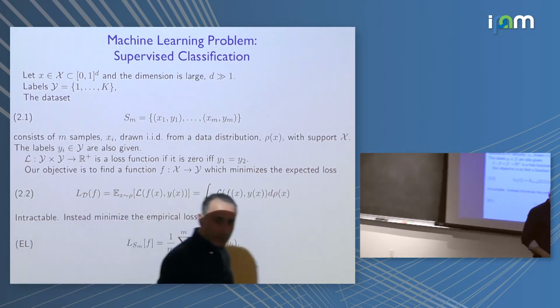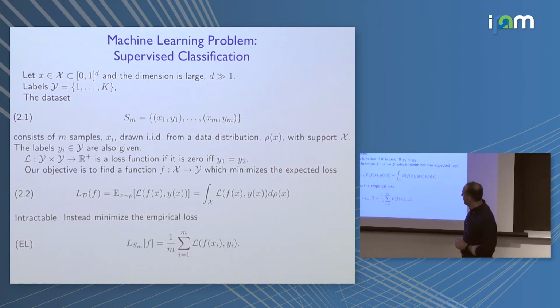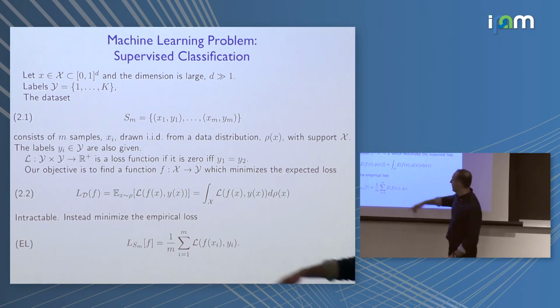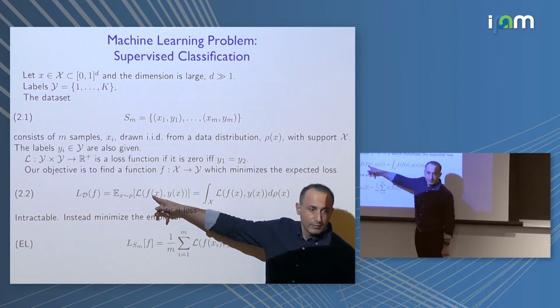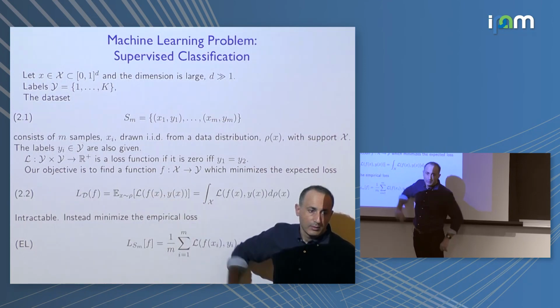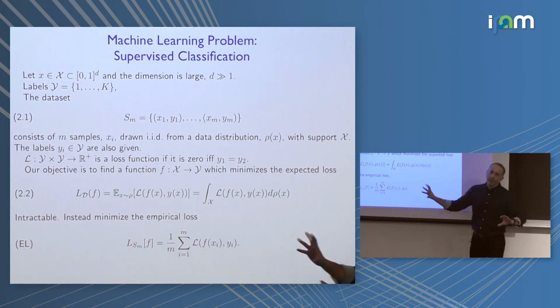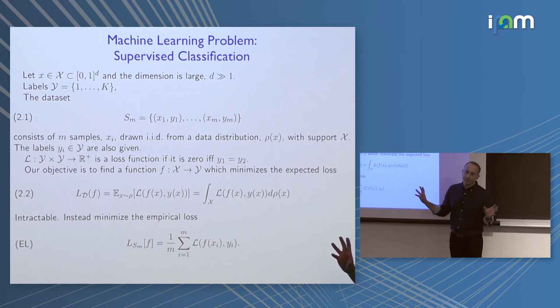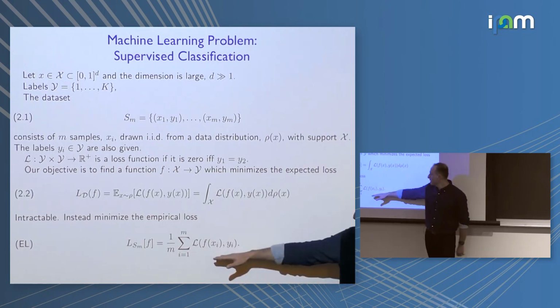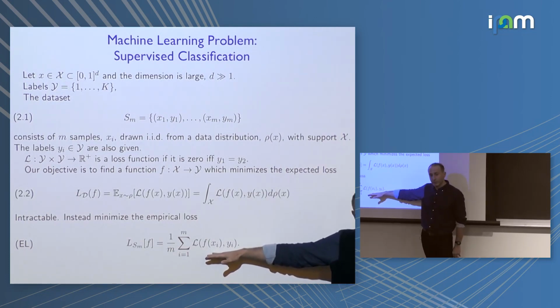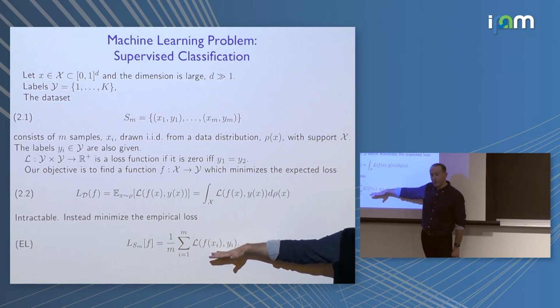F is the function that I'm going to train. So usually they don't want to get the F that minimizes this thing. No. So that we're completely separating training from generalization. So we're going to find the F, we're going to do training, which is minimizing a loss function. So we're going to minimize this, usually, to train. You minimize your empirical loss over the data that you can see, and then you ask the question.